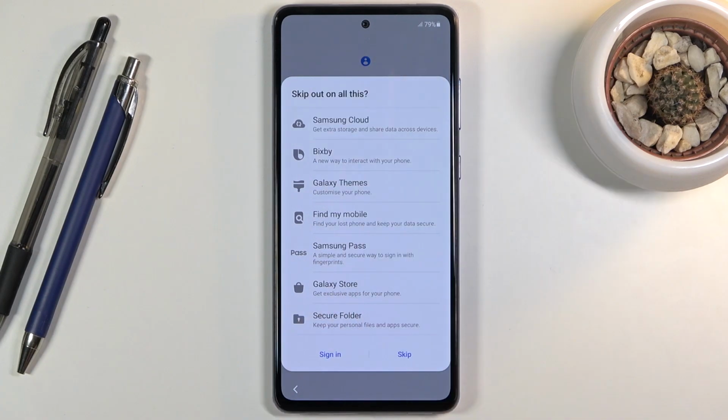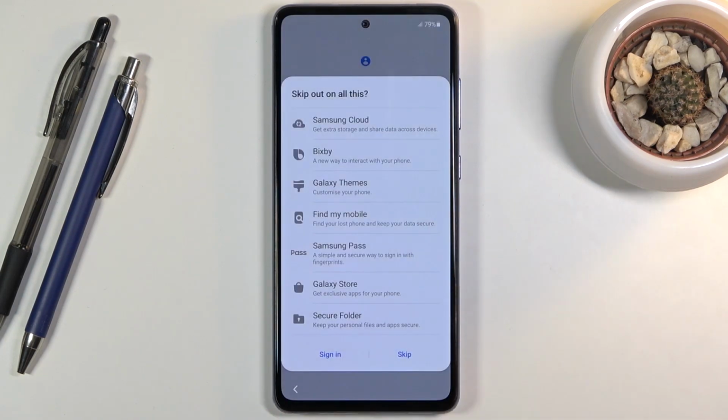So starting off, Samsung Cloud, Google Cloud, Bixby, Hey Google, Galaxy Teams, entire Play Store, Find My Device, Find My Mobile from Google, Samsung Pass, yeah, Google has been storing passwords for a long time now. What else is there? Galaxy Store, I don't know, the existence of the entire Play Store, that is also on here.